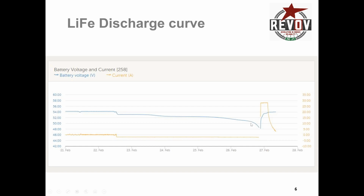And that's why you get this nice smooth curvature towards the end, showing you the rapid voltage cutoff as you start going towards what's called the knee, as you start going towards the lower voltages. If you have a variable demand, in other words, this current here at the bottom is busy jumping up and down, and I'll show you that in a second, the voltage, of course, will also jump down. It doesn't quite go all the way back up to this line each time, because you now use some capacity.